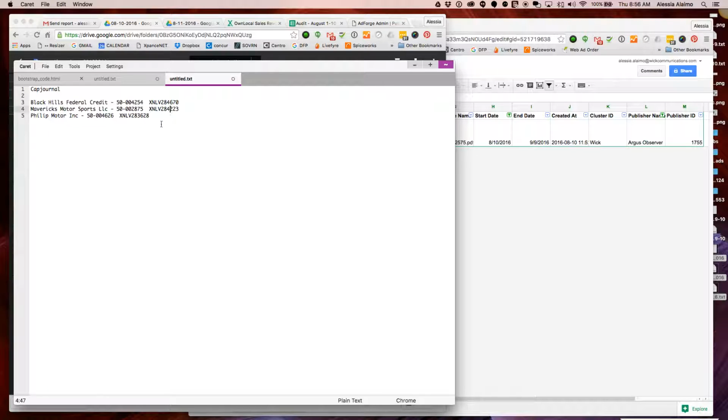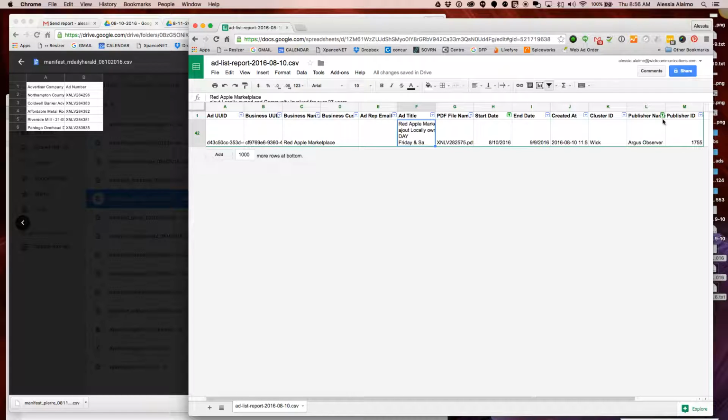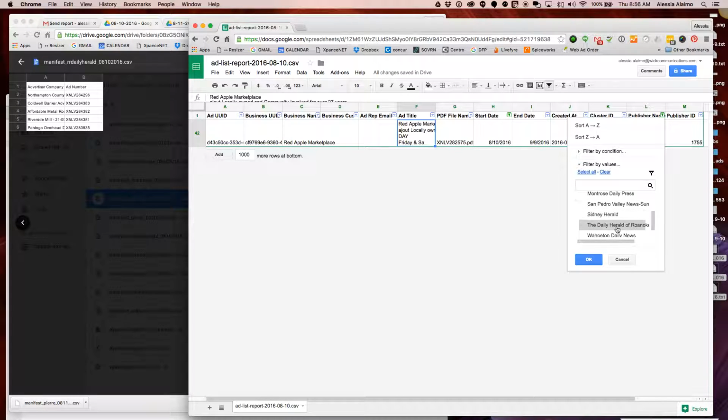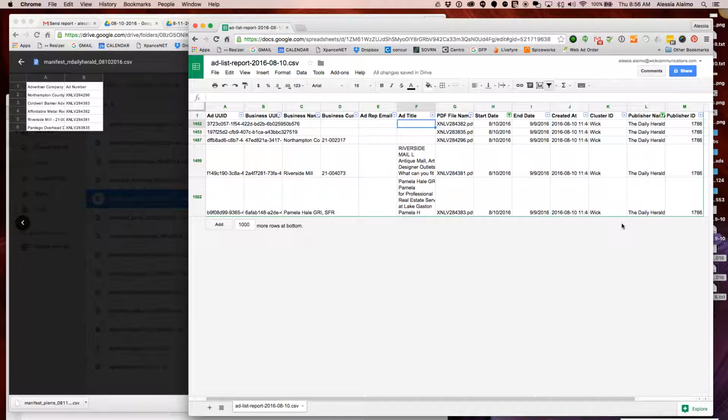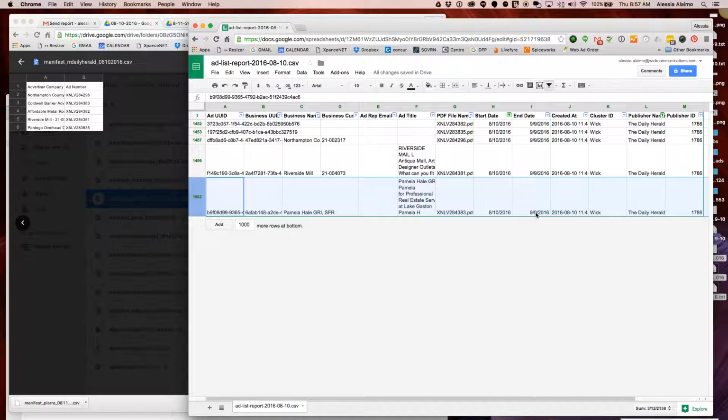And they're right there. Okay, so you would do that for all the manifests that you've uploaded. So in this case, Roanoke Rapids. I'm going to go in here, find Roanoke Rapids, get rid of this highlight, and just filter by Roanoke Rapids. In this case, two were successful because of the scraped information on the ad type, but there are three that were not. So those three I would have to pick up and export from Expanse and upload to Ownlocal.